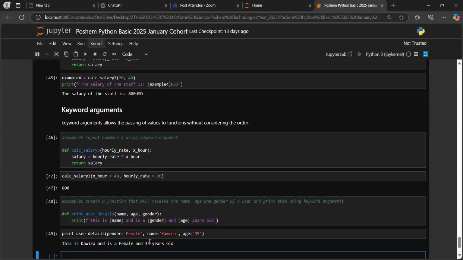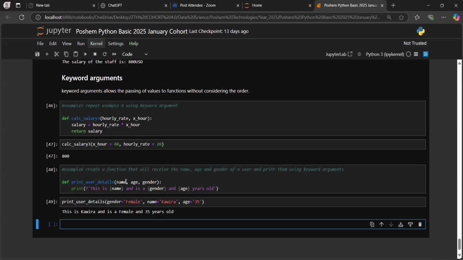Now if I run this, this is Kawira and it's a female, 35 years old. You see, the keyword now helps us to change the position of the arguments. It's not really name, age, gender; it's gender here, name here, and age. You get it? Yes, I do.